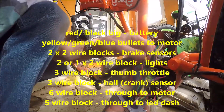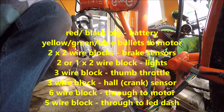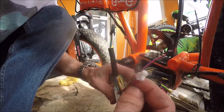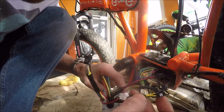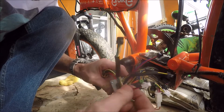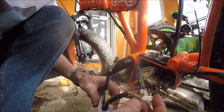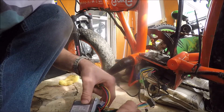So to recap: main power, your rear hub motor. I think these are common light wires because your brake sensors would have to come from front and rear instead of one wire - so that's what I think those are. Then you've got a hall sensor, lights, and that one goes through to the rear hub as well. So that's about it - that's about it. Now on to the dashboard.